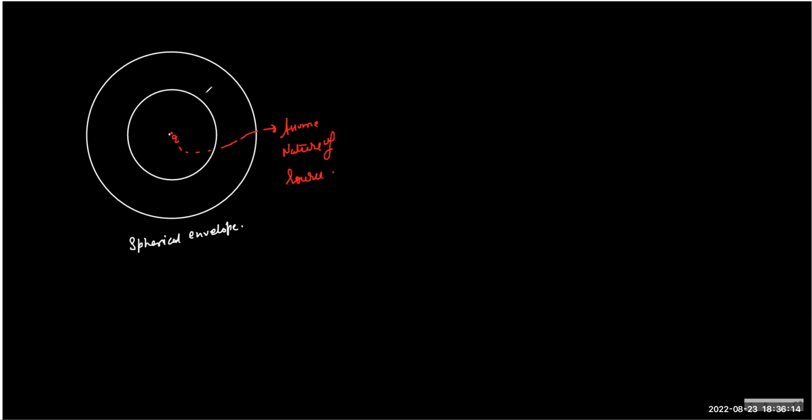Now what they will give you: the potential here is V1, the potential there is V2. This is A, the distance from the center. This is B. So given the potentials V1, V2 at A and B, we can in fact understand everything. Can we write V1 equals KQ by A? Correct? So KQ itself is A V1. See, neither K was given nor Q was given. But we know that KQ is equal to A V1. And V2 is again KQ by B. So V2 we can write as A V1 by B.